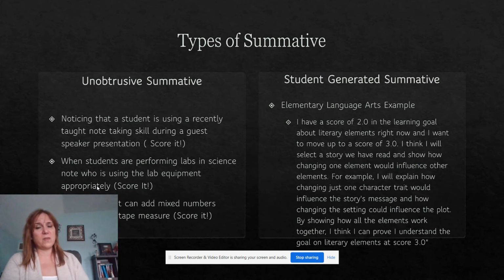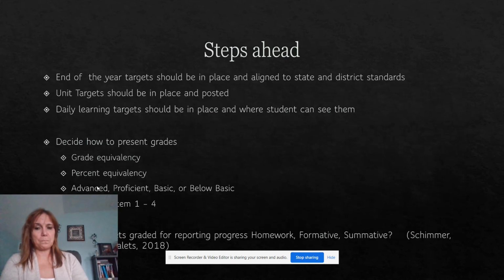Allowing students to come up with this is going to take some time. It's going to take getting past some vulnerability, because a lot of kids in our classrooms are used to being told what to do. So giving them that permission to come up with their own proof of understanding and what they really know.